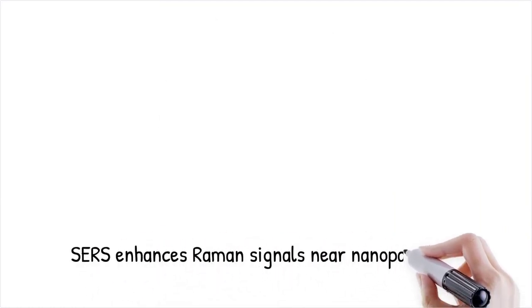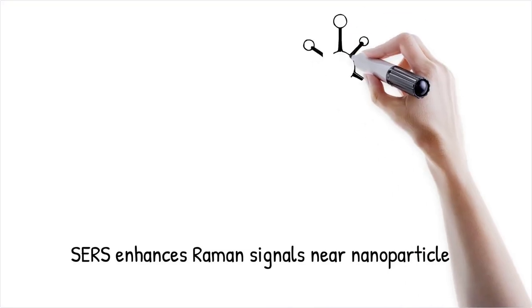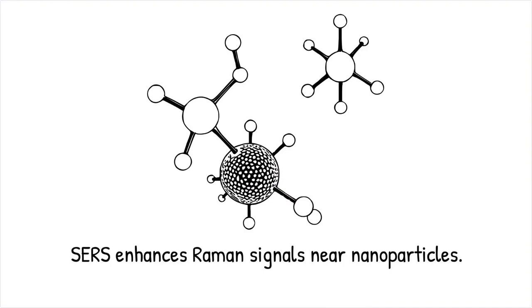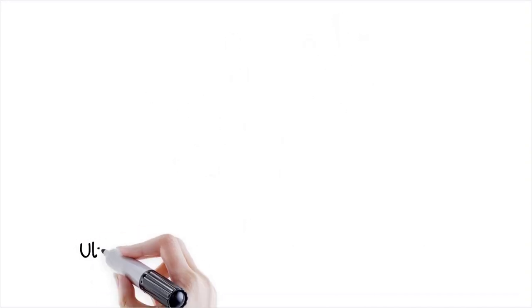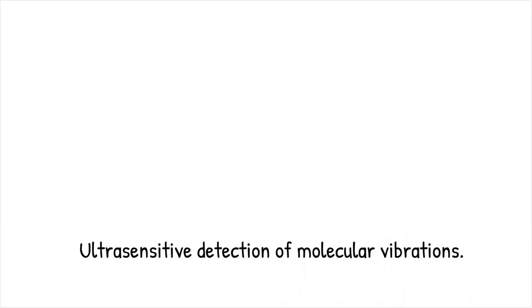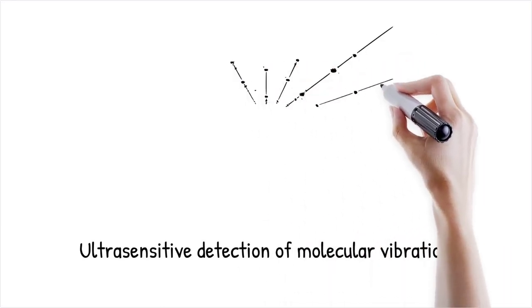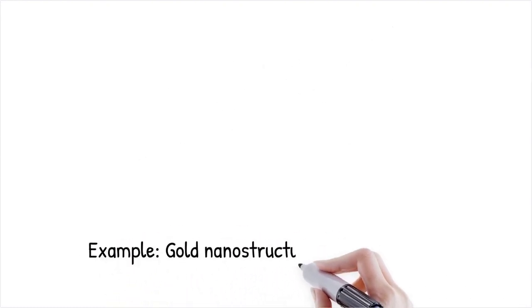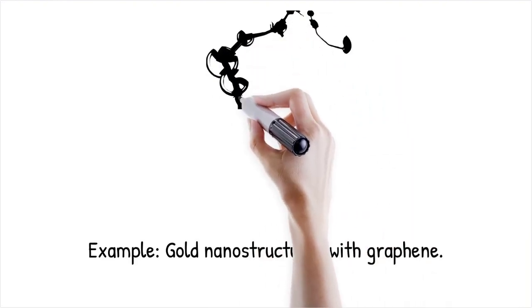Surface-enhanced Raman spectroscopy, SERS, enhances the Raman scattering signal of molecules placed near plasmonic nanoparticles, amplifying weak vibrational signals by several orders of magnitude. Plasmonic particles, such as gold and silver nanostructures, create intense localized electromagnetic fields, which enhance the interaction between light and molecular vibrations. This technique enables ultra-sensitive detection of phonon modes, molecular vibrations, and charge transfer interactions in quantum dots and topological materials. It is widely used for studying quantum coherence, phonon-electron coupling, and chemical sensing.